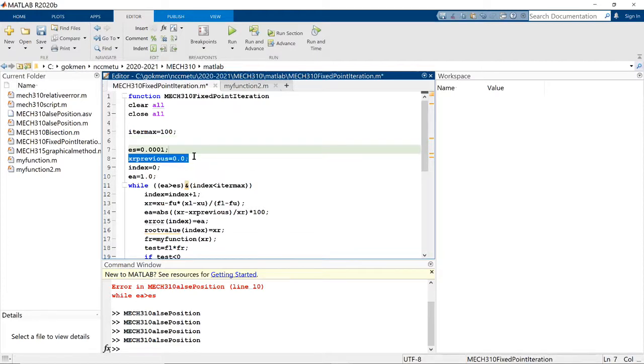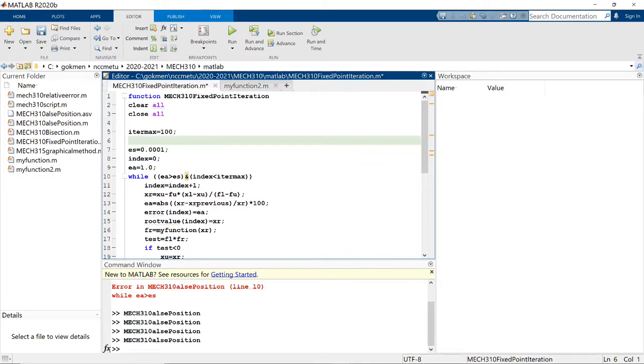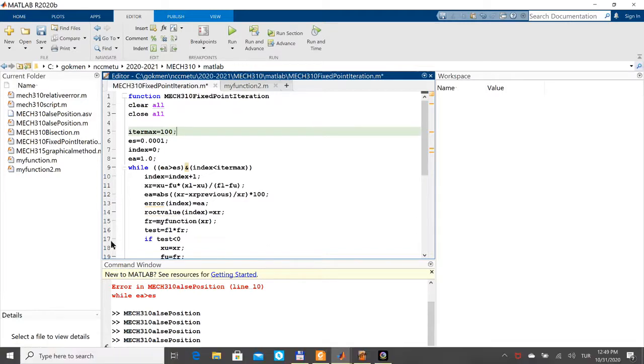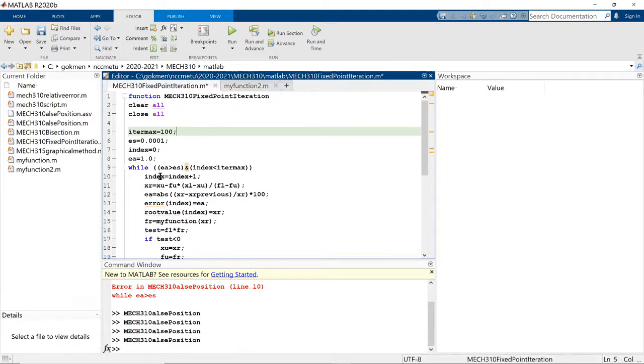Now I have a new XR value. The root value will be XR. I don't need to evaluate the function anymore, and I don't need all these lines. Okay.